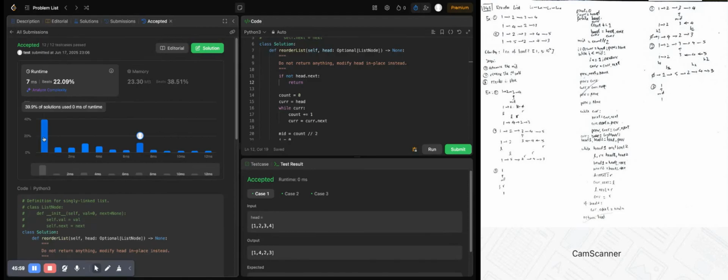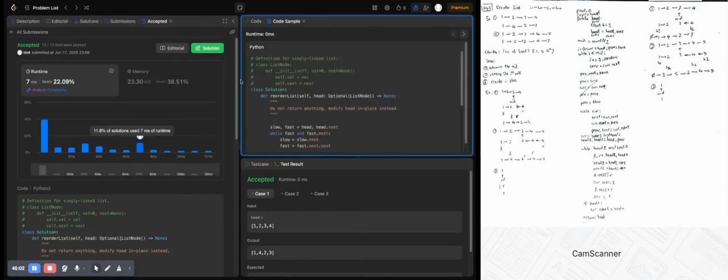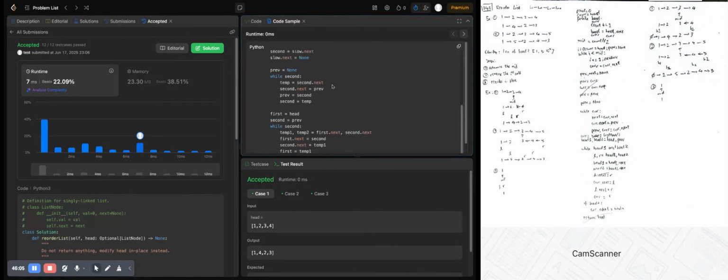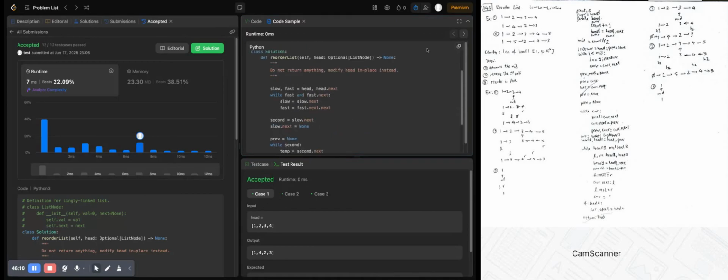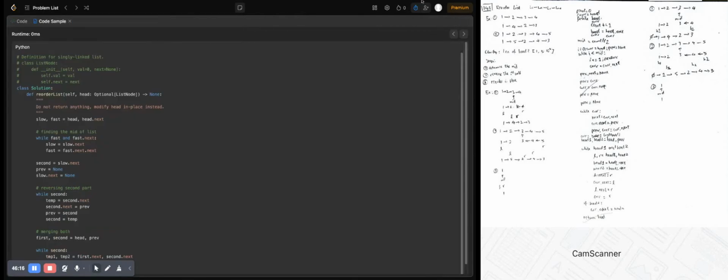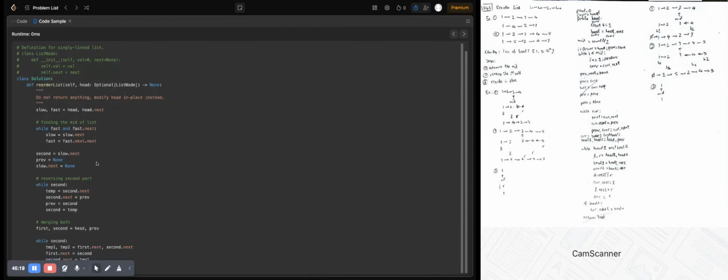Okay, let's look at some other people's solutions that are pretty efficient. Let's see what they do over there. Why does it look like they are doing about the same thing that I did? Yeah, except that they are doing the one optimization that I mentioned before, using fast and slow pointer. I think that is a bit faster. So here we find the mid, reverse the second part, and then merge both.